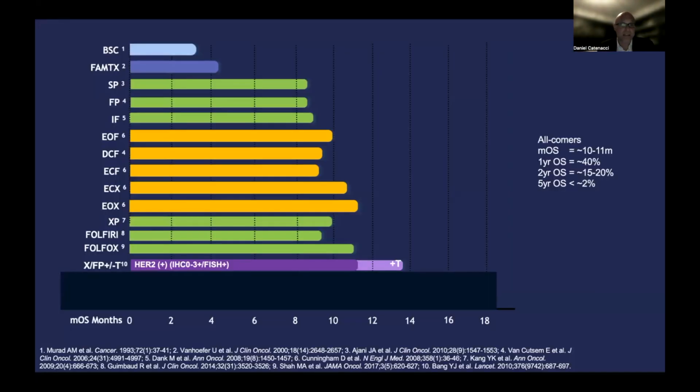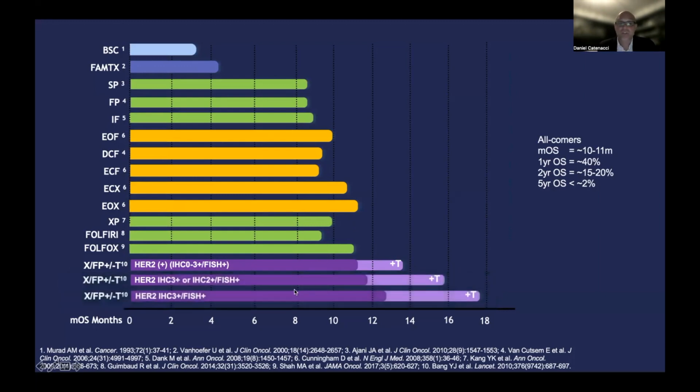So plotting the ToGA study results on our backdrop figure here of chemotherapy versus best supportive care and then chemotherapy alone median survivals. And now we add the ToGA study results. In dark purple is what the control arm performed in terms of median survival, which is right around what we would expect with chemotherapy alone. And then how the patients that got trastuzumab did, their median overall survival. And this is in all comers.